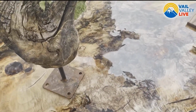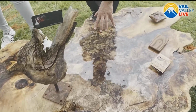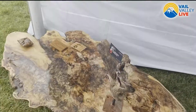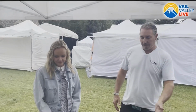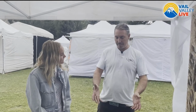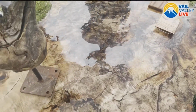So this is a piece of cottonwood that was infested by carpenter ants. If you give a good close look, I call it caves. When I got this slab, I have a friend that owns a mill outside of Boulder. With this one, I was like, oh my goodness, this is going to be incredible. Unfortunately, I had to get the ants out of there, and then you don't know how much epoxy goes into it, so it's kind of a guessing game. But you work with it and you make the unique shapes and sand it down nice and smooth. Do you pour something in it? Yep, it's a 2-part epoxy.